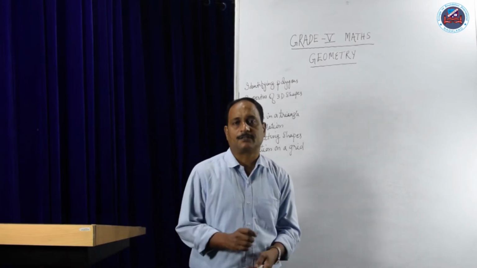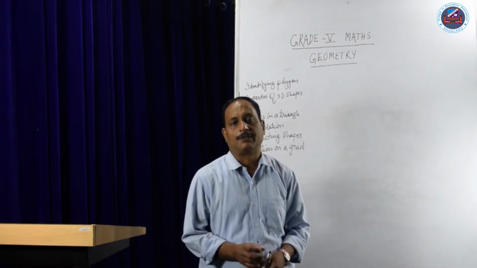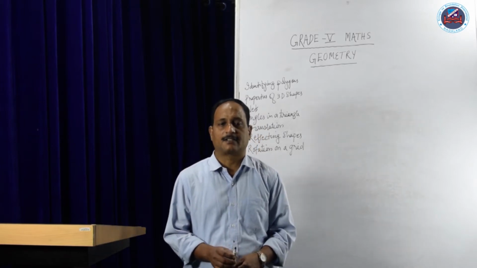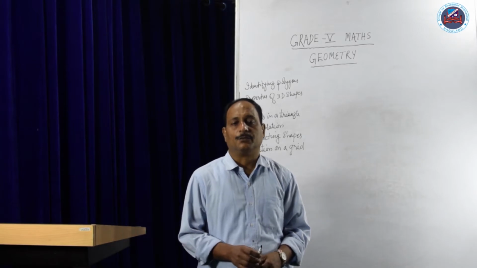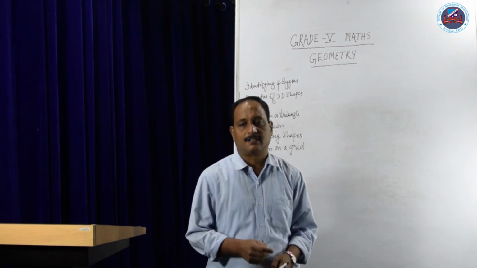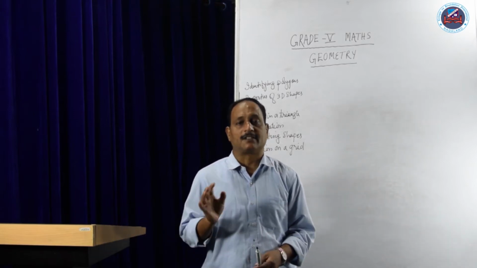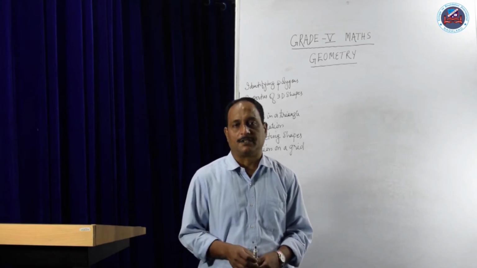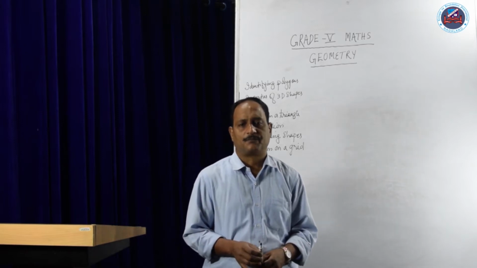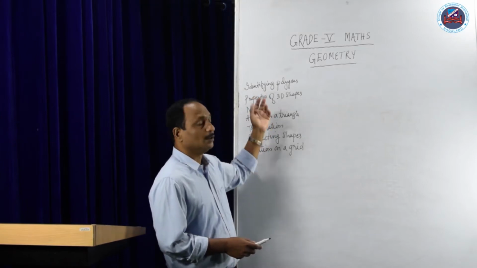Now, first of all, we have to know what is geometry. Why we learn geometry? What is geometry? The branch of mathematics concerned with the properties and relation of points, lines, surfaces, solids and higher dimensional analogues. This is called geometry. In geometry, different types of figures come, in which let us start with polygon.